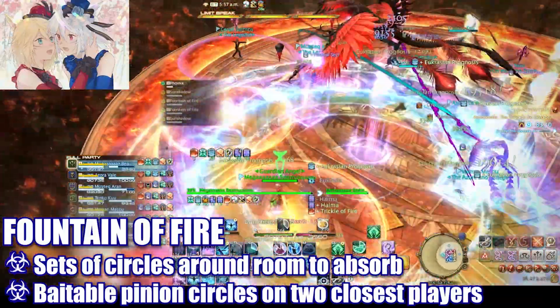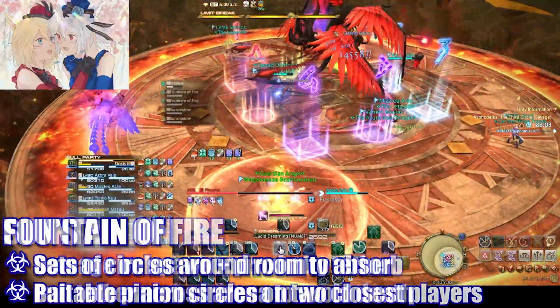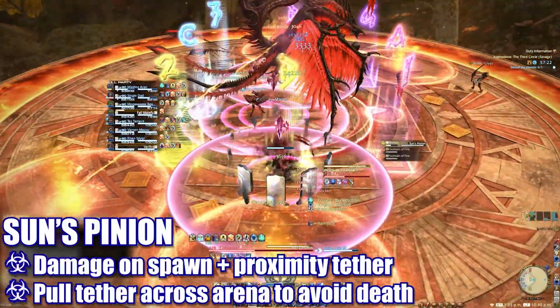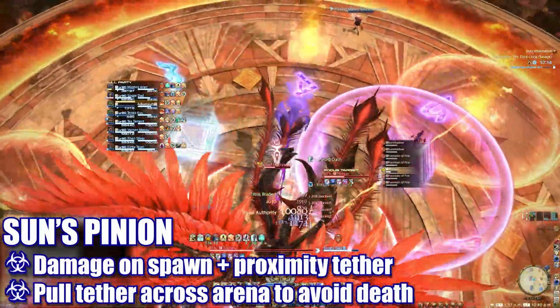At the same time, the 2 closest players to the boss will be targeted for Sun's Pinion, indicated by these large pink circles around them. These players will soon spawn bird adds that will deal damage and debuffs as they spawn, and link to them with proximity-based damage tethers. Affected players will need to run opposite the arena to their birds to reduce damage.